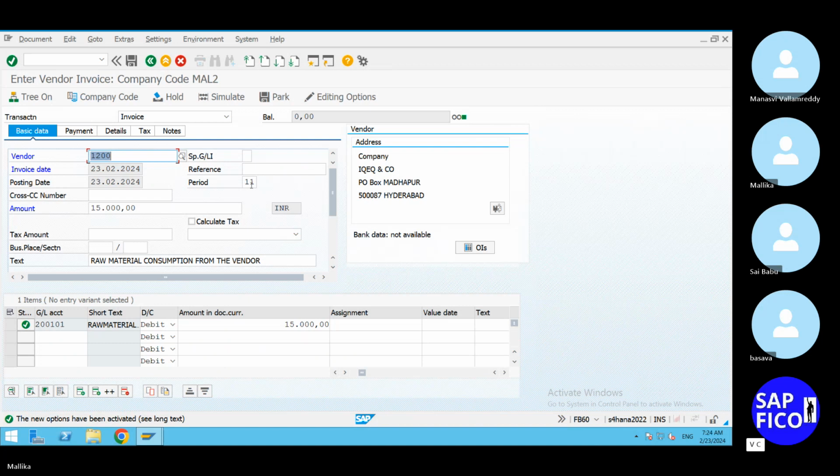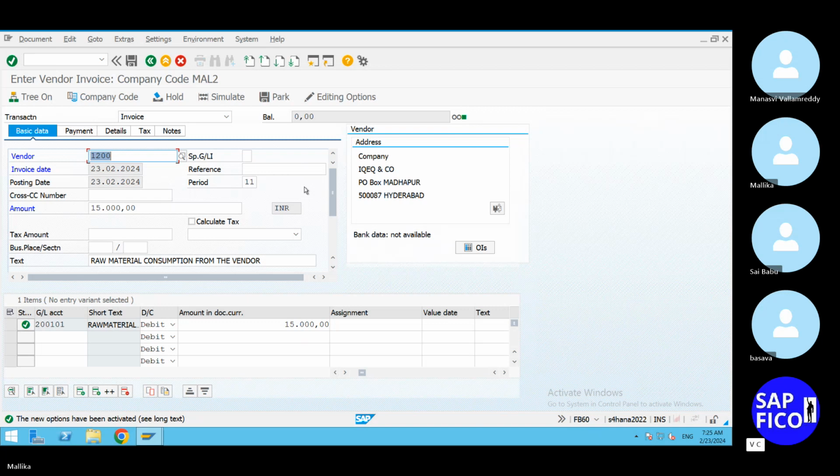When it comes to the period, we are in the 11th period, all of you. So now you are posting the 23.02.2024 invoice transaction. Now you are in period 11, but what we need to do is the special postings, the adjustments and all.